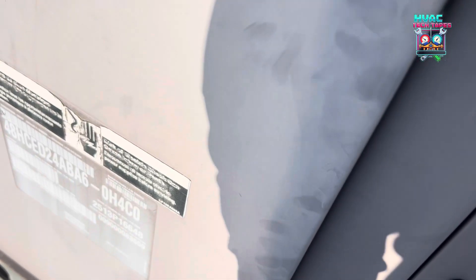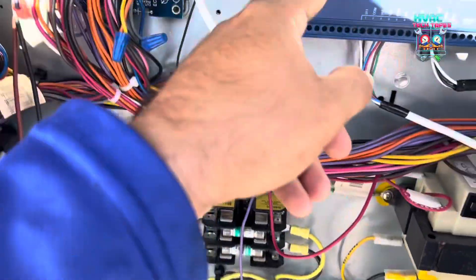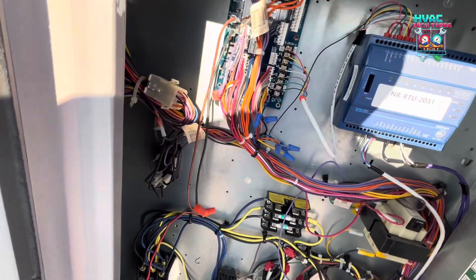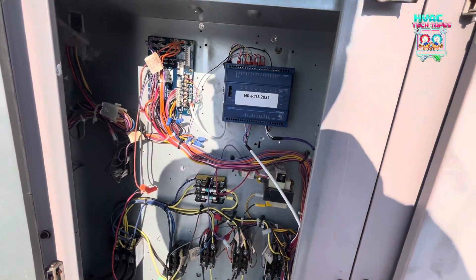All right, so we just got roof access. This one's a little weird, a little different call. The work order is asking me to put in some temporary thermostats on two units. I'm gonna check those out first to make sure they already have them, because they should, and to make sure the unit is running and cooling efficiently. Here's my first unit — I'm gonna check if there's a temporary thermostat in there. We're waiting for zone sensors to arrive, so that's why we're using temporary stats. The unit is running but there's no thermostat plugged in. The communication guys have been working on them too — it looks like they installed the proper communication board. It seems like it's running though, so let's check all the vitals, get our delta T's and all that.